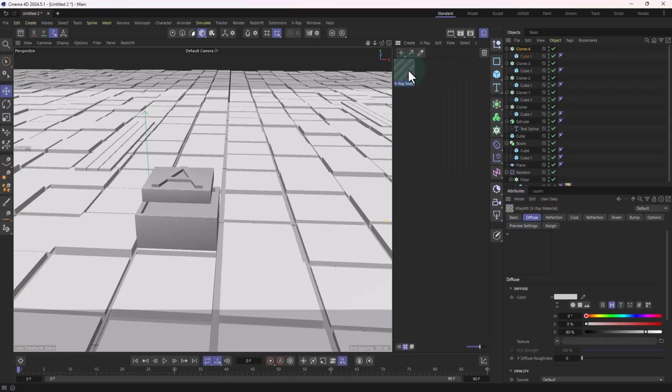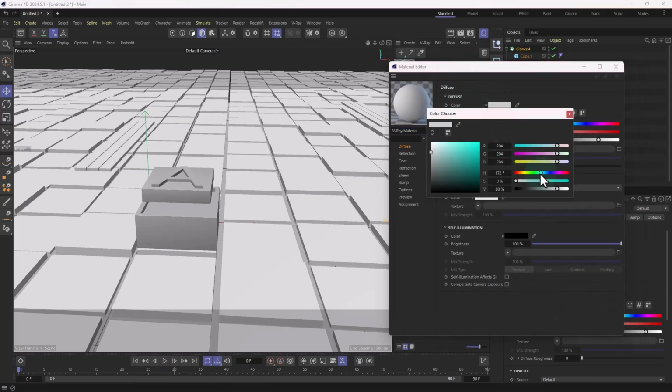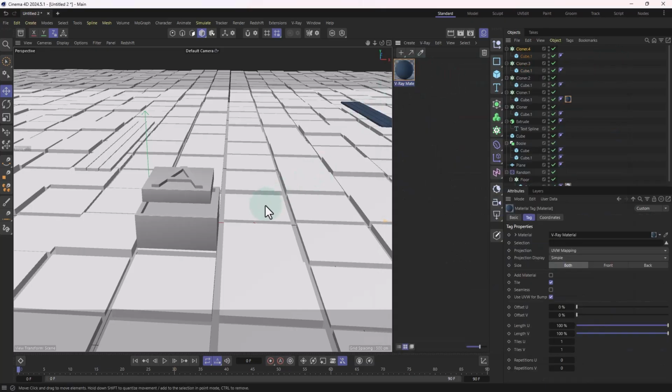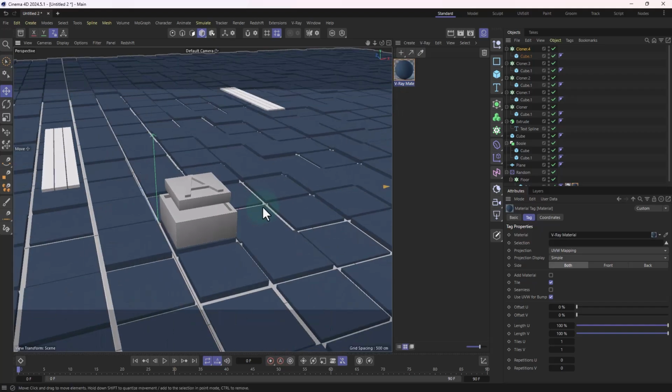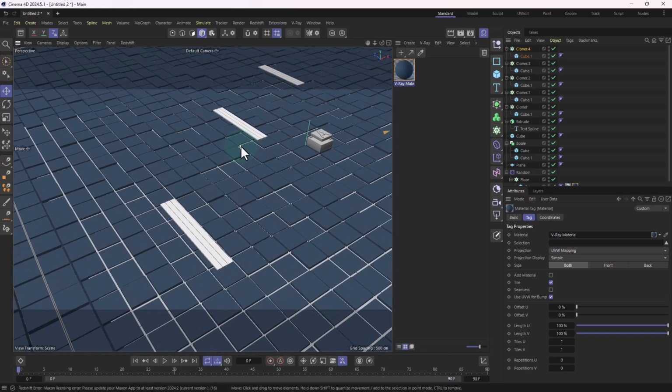So double click on the V-Ray and I change the color. Possibly something similar. Yes, and I drag it on the cloner, the box. Sorry, not that one. Drag it over here. Yes, just to give variations to what we are doing, to know exactly what we are doing.